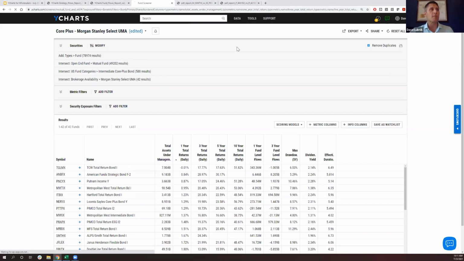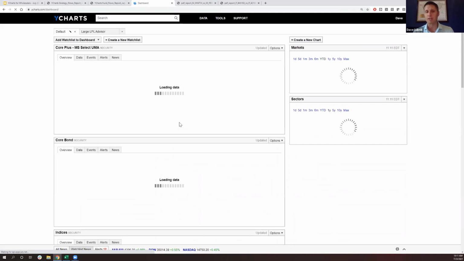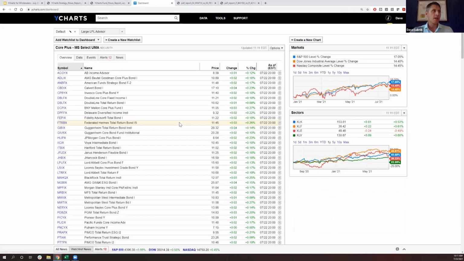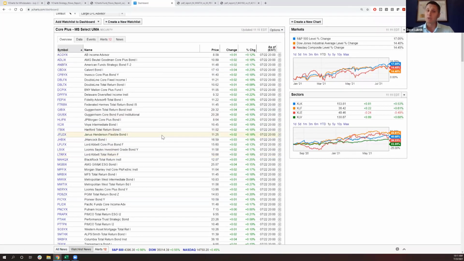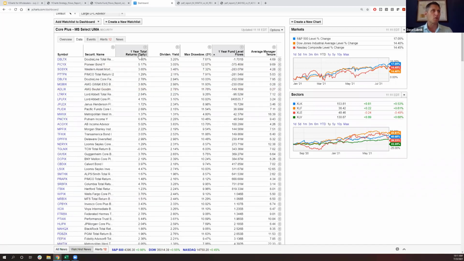So what you'll see here is when I hop into the dashboard of YCharts, I have a number of watch lists. I've got some tabs across the top that you can set up, all very customizable. And it's a great way for me to now monitor those 42 funds, and in particular, do a couple things with them. Number one, go to the data tab within that watch list, choose your favorite metrics again. Maybe it's related to fund flows, maybe it's related to performance. And just whenever you log into YCharts, come in there and sort. Maybe it's 1 month return instead of 1 year return, and just easily see who's struggling right now over the last month or 3 months or year to date, whatever time frame you choose.